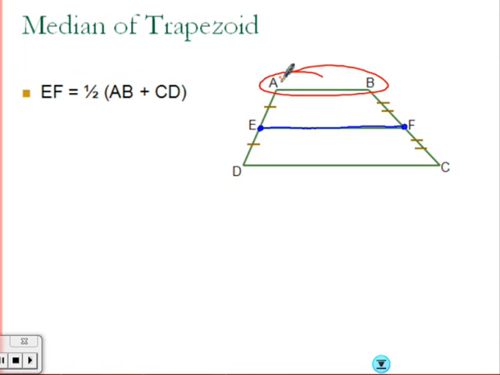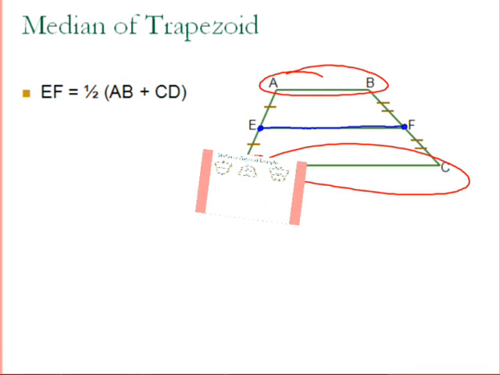It has two bases because you don't want to say top and bottom, because I could easily flip over the drawing and the top becomes the bottom. But if we average the two bases, then we get the median. Okay? Average the two bases. So add them up, divide by 2.